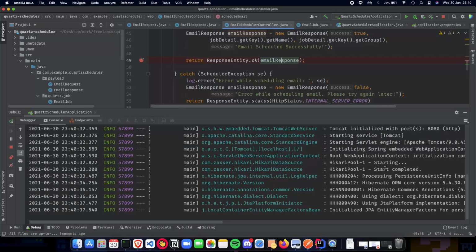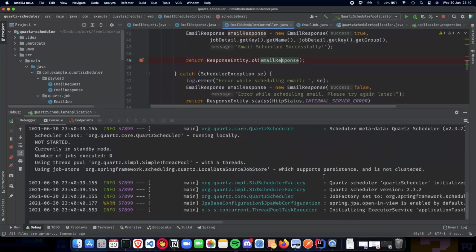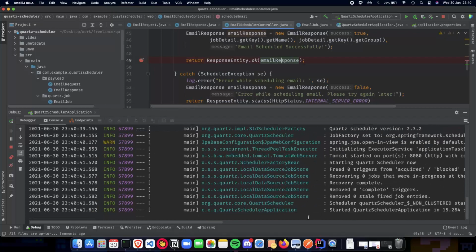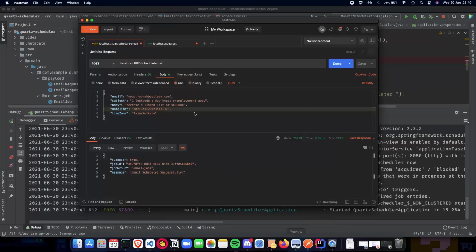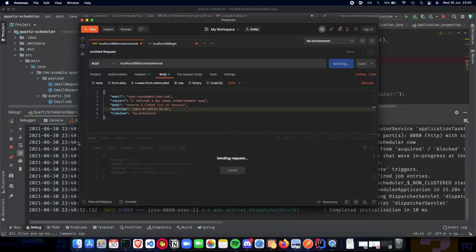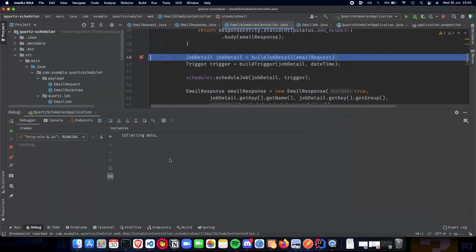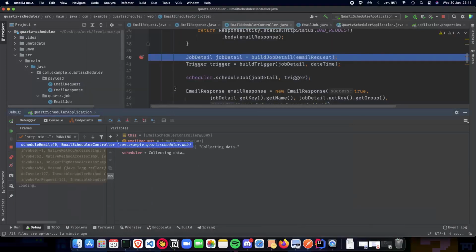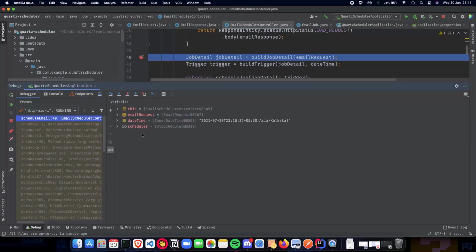Now once this is done, it should be over any time now. And yep, now what we have to do is go to Postman and do a send here, basically trigger our process. And once we do that, you'll see that we go inside the debugger console. So give it a minute. And yep, now we are inside the debugger console, and here we can see all the variables before line 40.